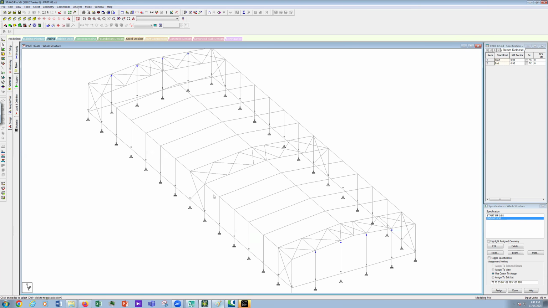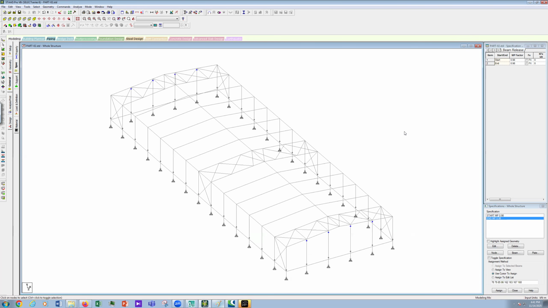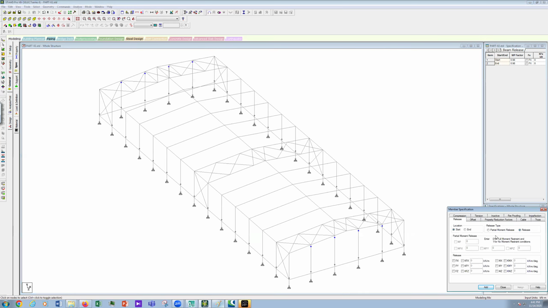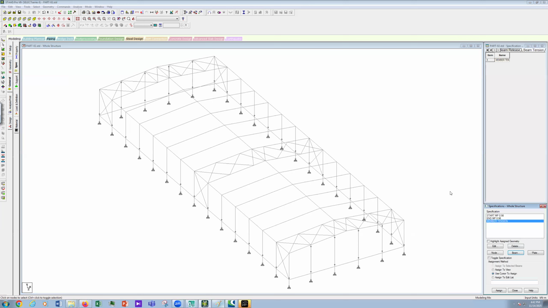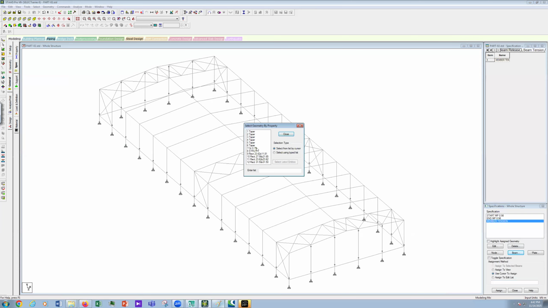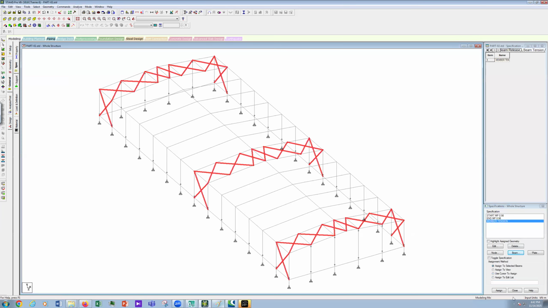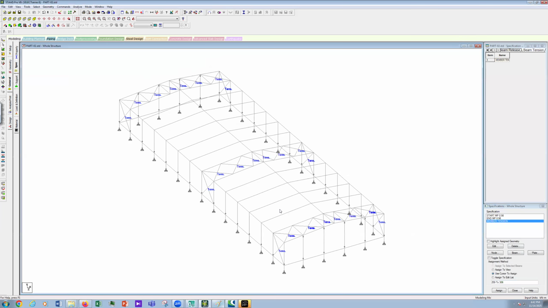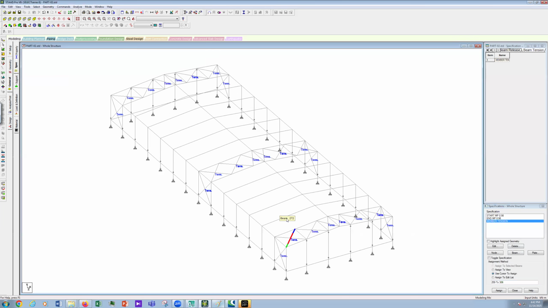Then we have cable bracing or rod bracing. If you have rod bracing or cable bracing, then go to beam and make this member tension only. So this member will not take any compression. Go to tension and then add. Then select the member, go to specification, property name, go to this one. All the members will be termed as tension members.